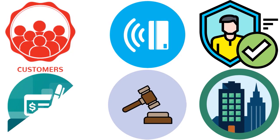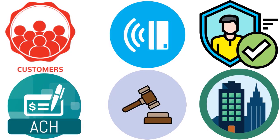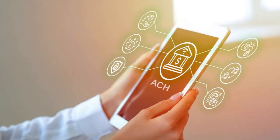You also have ACH payments. I'm still giving you the types of EFT payment methods. So you have debit and credit card transactions. You have contactless payments. You have peer-to-peer payments. You have ACH payments. Okay, this type of payment is processed through the automated clearinghouse network and uses banking information, including the bank account number and routing number, to transfer funds between the sender and recipient's accounts. Okay. And there are two types of ACH transactions. You have ACH credit and ACH debit.